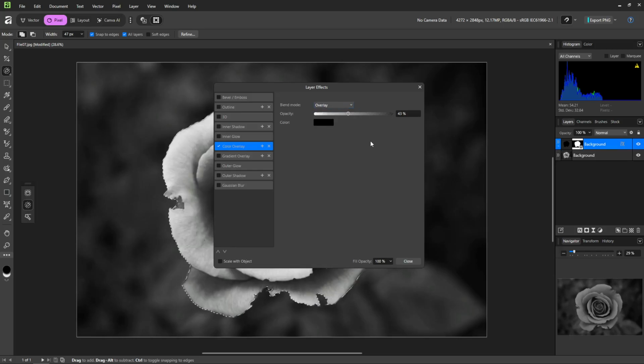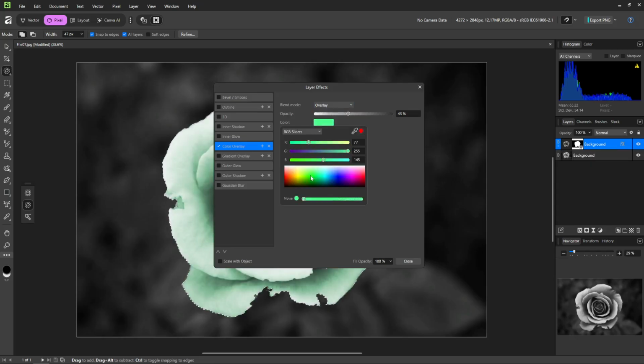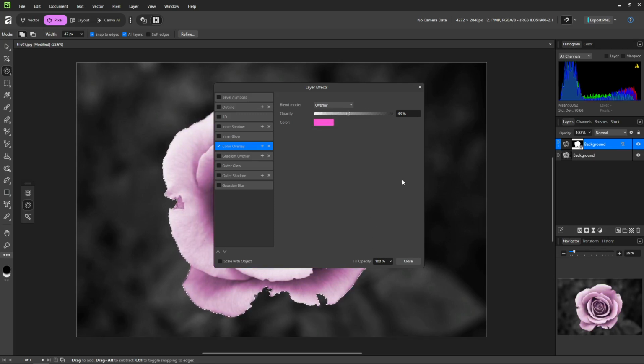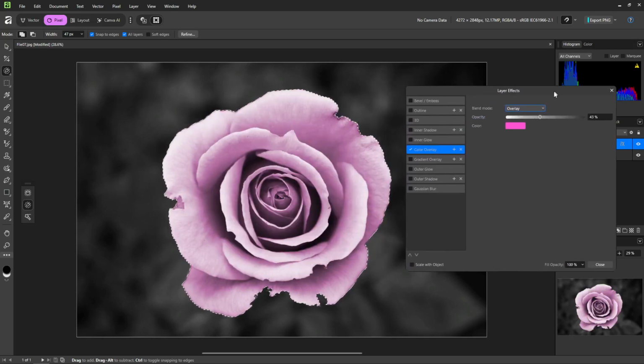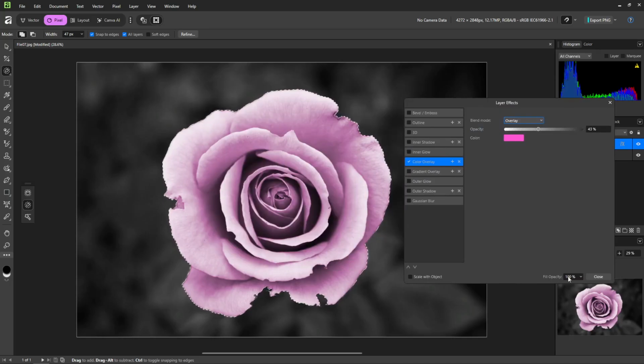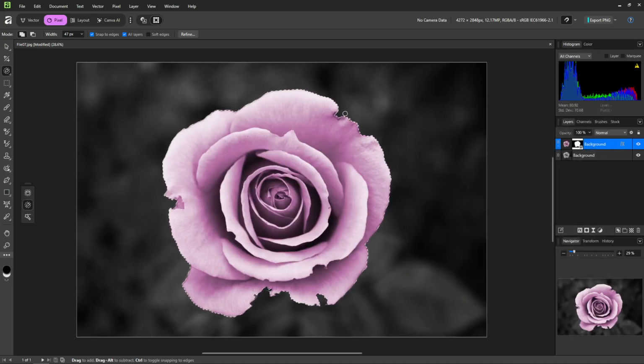When that area looks right, repeat the same selection, mask, and color overlay process for the next part of the image. Because everything is masked and layered, you can revisit any area later to nudge the color, refine edges, or adjust opacity for a perfect match. That's all there is to it. Clean, controlled, and completely editable colorization in Affinity Photo.